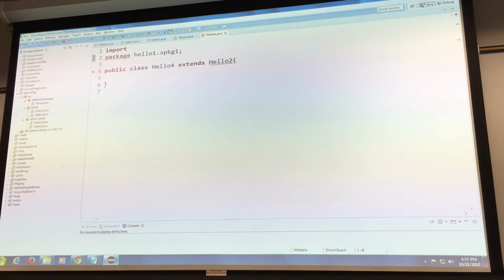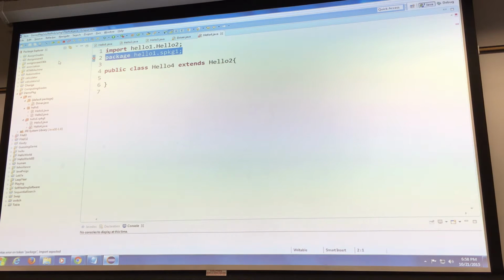Now it's important to know which line is first, package or import. So this is still saying syntax error on token package, import expected.